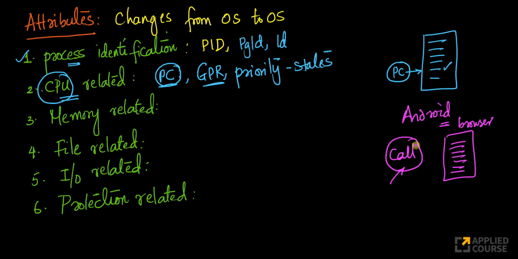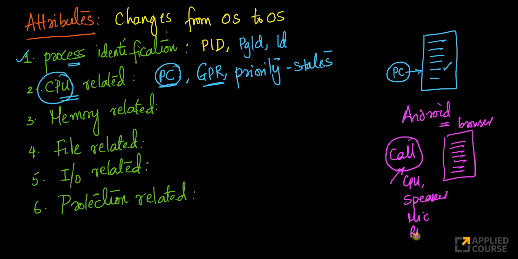Getting a call is nothing but a software process. Me reading something on the browser is also a process that is being executed right now. The call has a higher priority, hence this call takes over and takes all the resources it needs. What resources does a call require? It obviously requires the CPU, because whatever I'm speaking has to be transmitted. The call requires access to the speaker and to the microphone. All these are hardware resources.